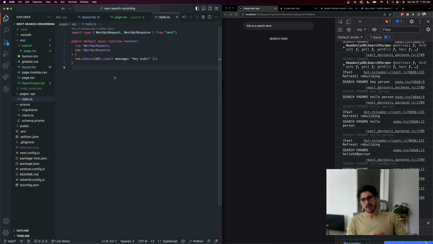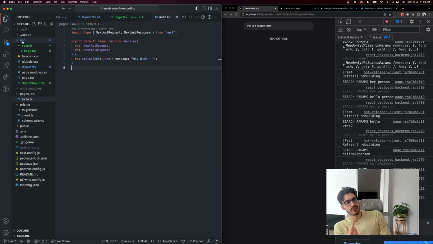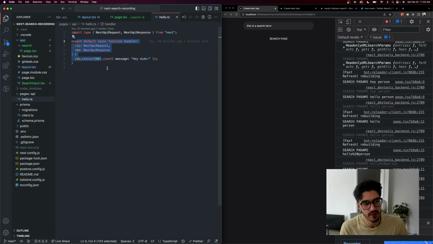I think actually in Next.js 13.2, if you just install a new application and you use the app directory, it will define your API routes in the app directory. Honestly, I don't like the way it changed the patterns a bit of these two request and response objects, and I don't want to get too deep into that. But essentially, I prefer this pattern here. Again, this implementation of search is tech stack agnostic, so I don't want to get too deep into how to do it with a certain tool. It's more of just create an API endpoint, get the query to the endpoint, and then query your database. That's the point we're trying to cover here.